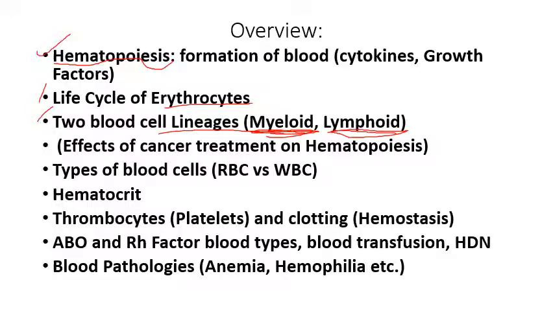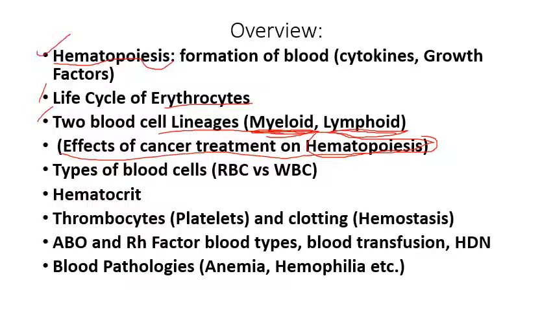But for now, B cells and T cells are critical parts of the immune system, and they are one type of leukocyte, and they belong to the lymphoid lineage, as opposed to the myeloid lineage, which contains granulocytes, erythrocytes, platelets, or thrombocytes, and a few other things. Then we'll take a little side detour to explain what happens to the bone marrow, which is responsible for creating the blood, the hematopoietic stem cells, during cancer treatment. Different types of cancer treatment actually kill the bone marrow cells, and you may have to have them replaced through a transplant.